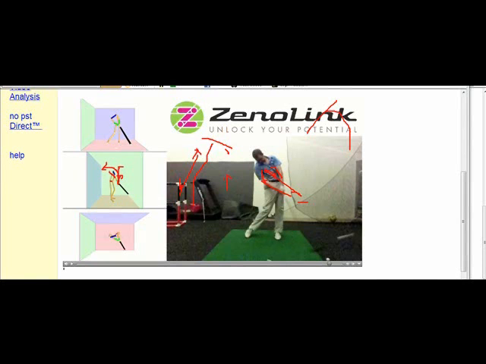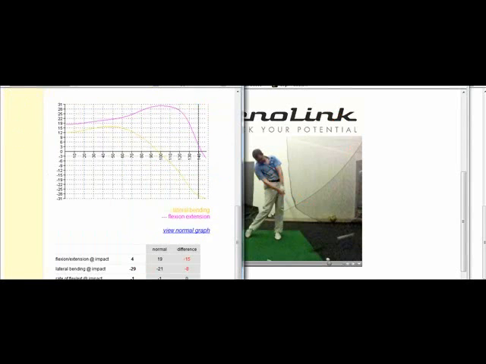So if we just go back to the data and have a look. Now what we've done with Harry, he used to get up to about 17 degrees. Now we've got him only 11 degrees left lateral bending. So now, even though he's pitched over, he's getting 11 degrees of left lateral bending, which isn't near so bad, so he's not going to get as much of this going on. He's still going to get a little bit, but nowhere near as bad.